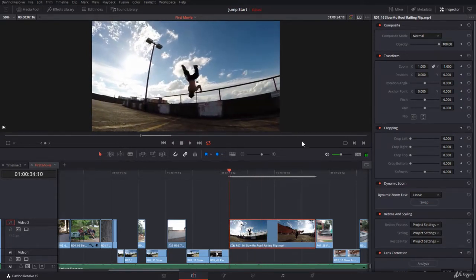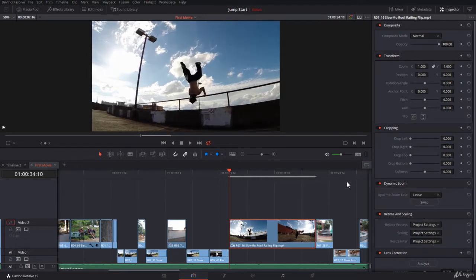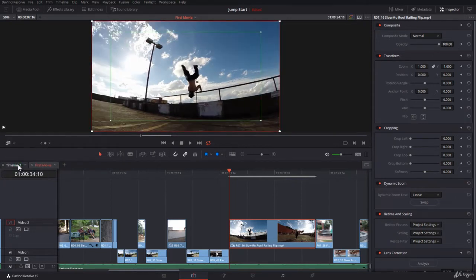But then you can customize it. I will reset it from here. Okay? So we go back to the original where we are zooming in. And to customize it, you come to the on-screen controls, and I'm sure you have seen dynamic zoom over here. So you have now two bounding boxes. The green one is your starting zoom. This is on the first frame. And then the red one is your ending zoom. So you're going to zoom out from the green to the red in this case.